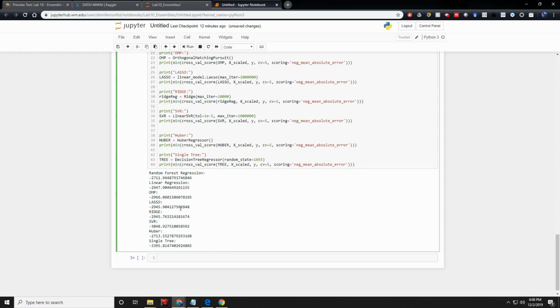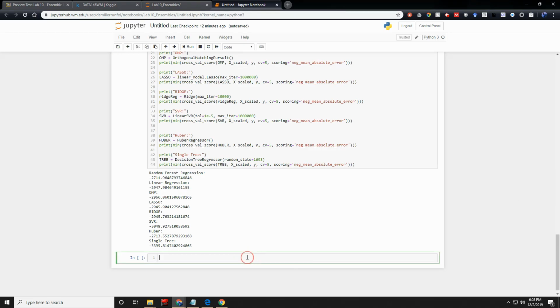But then you should be able to see at the end, these are the individual results. So you can see a single classification or regression tree does very, very poorly. Overall, it looks like the regression forest is the best performing. Now we want to put all these together, and we're going to use an ensemble approach called voting regressors.